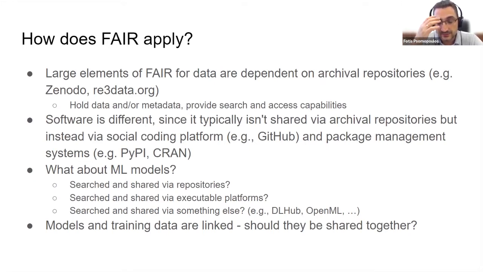And finally, you can have efforts like DL Hub and OpenML, which take into consideration the entire pipeline, the process of machine learning, where model and data are grouped together, and are provided together with a code, potentially that is the background in this case. Which again brings back the same question: should data, models, process, code, all of those be bundled together? Should they be distinct? What should be the appropriate case?